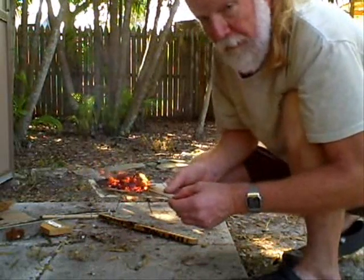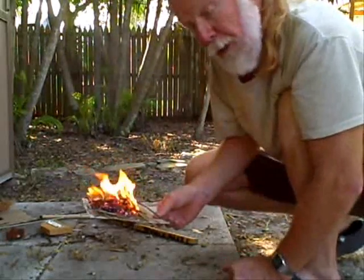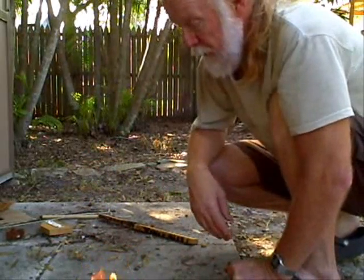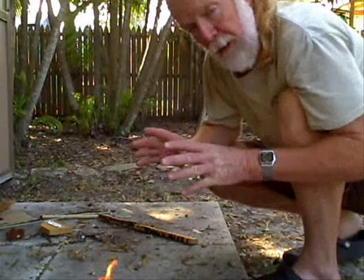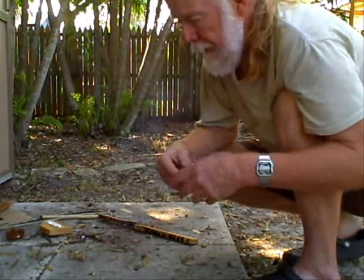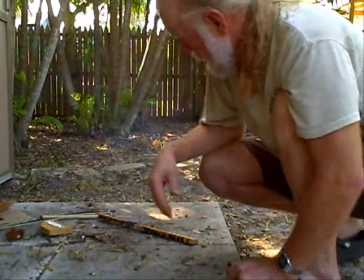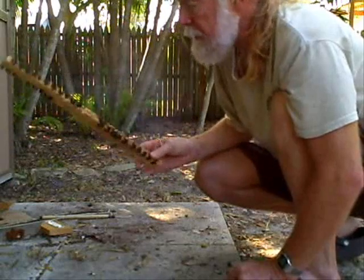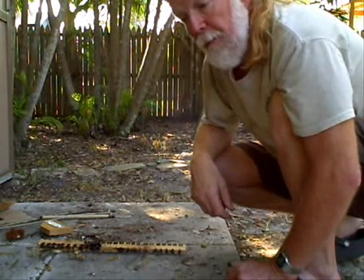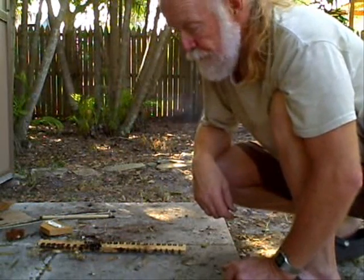Now, the beauty of this is if you were in a situation where you were separated from your equipment and all you had was maybe your shoelaces, you'd be able to start a fire. Now, I gently blew on it, not too hard because you don't want to cool it too much either, and just little by little build it up. I don't have optimum materials here. This is not the best wood you could be using. This is a piece of cedar. The fire drill is made from poplar. I just bought a couple of boards at the local big box store.